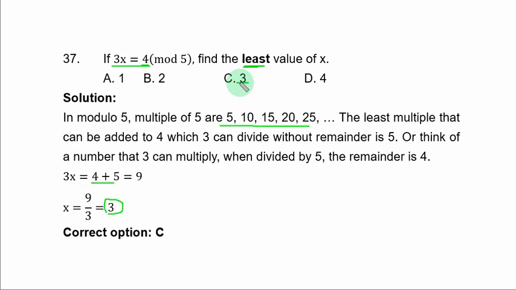Or, you think of a number that 3 can multiply when divided by 5, the remainder is 4. Think of a number that we replace x here. So, if 3 multiply that number, you divide by 5, the remainder is 4. That number is 3. 3 times 3 is 9. You divide 9 by 5, you have remainder 4. You can also have 8. 8 times 3 is 24. Divide by 5, you have 4 remainder 4. Now, looking at 3 and 8, the least there is 3. So, either of these two options can give us the correct option of C.